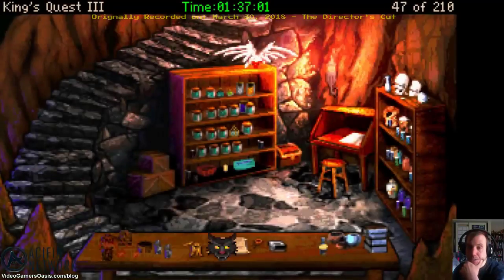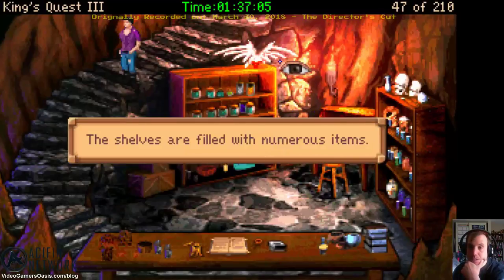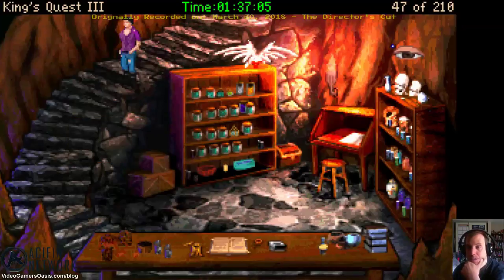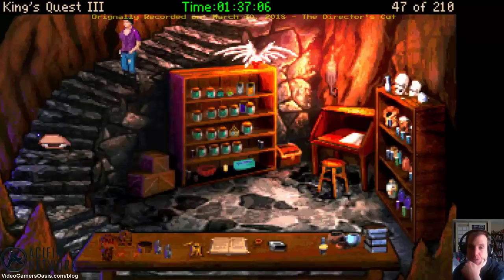All right, here we go. Further down. Oh, nice. What is this place? The shelves are filled with numerous items. Perhaps this was Mannanan's previous pet. You look in awe around this torchlit underground room. Sweet. It appears to be a laboratory. A wizard's laboratory. Neat. He's got an underground laboratory. I always wanted one.